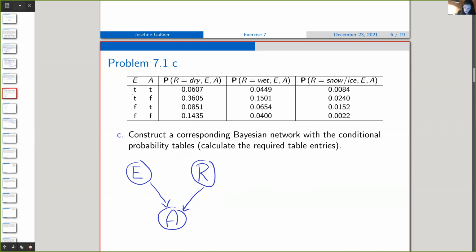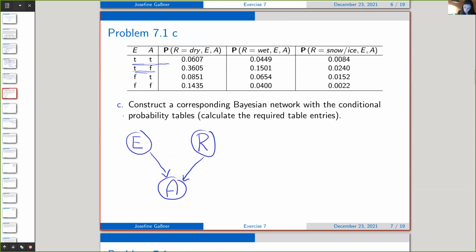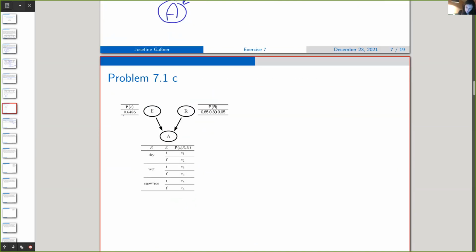So this would be this one and this one, and sum up all the probabilities in this column. Write it down, which is then 0.6486. And as we stated in the lecture, we leave out the negative events, so P of not experience is simply 1 minus P(E).